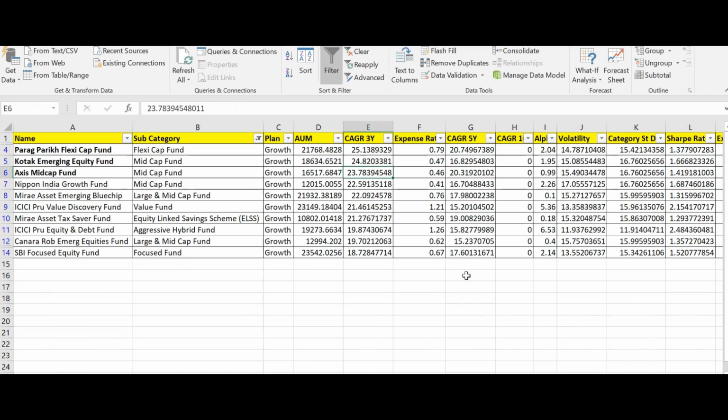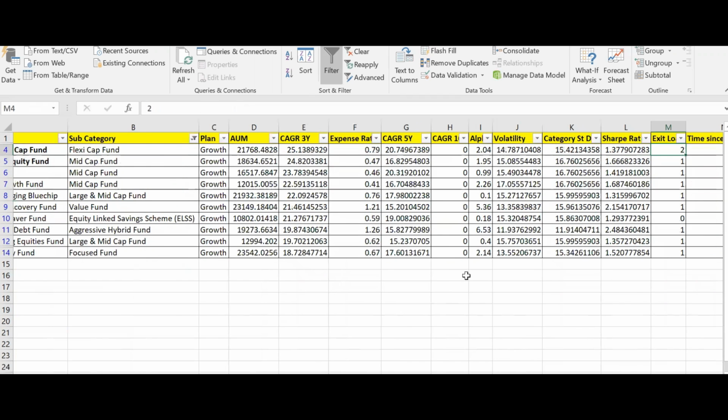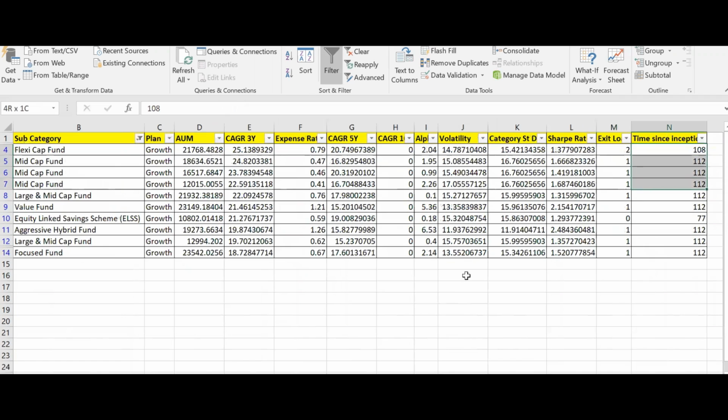Again, these aren't buying recommendations. This is just one way to look at it. And alpha, as you can see, outperformed the index by quite a bit. A bit of volatility, but it's still bearable. And all of these funds have been around for a while, almost 10 years, 8 to 9 years.